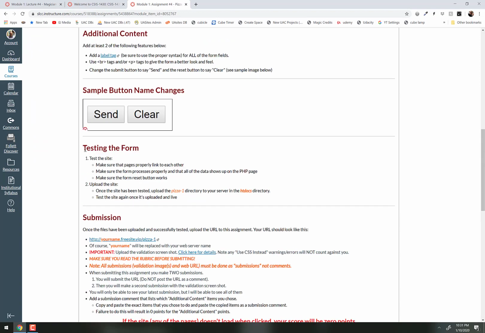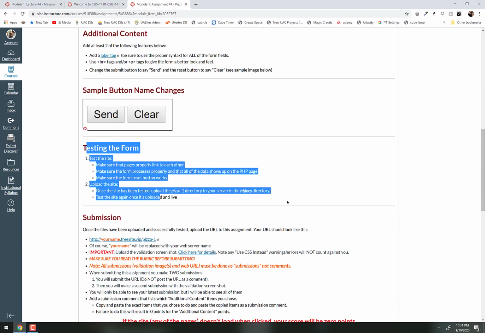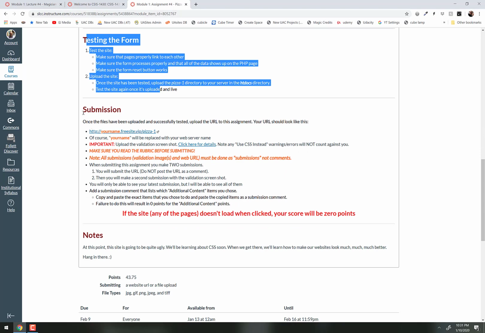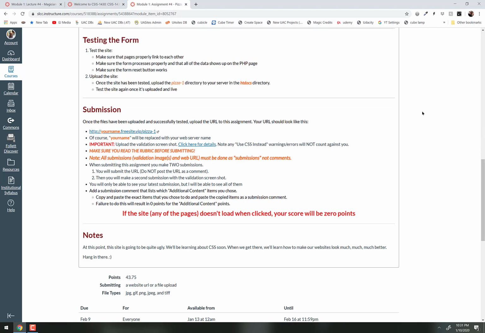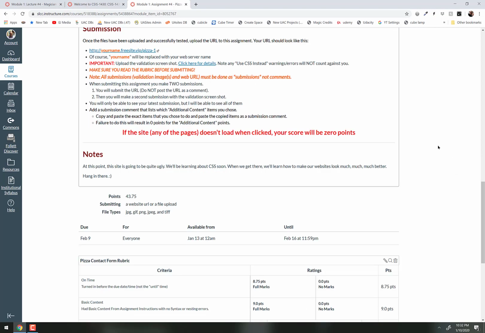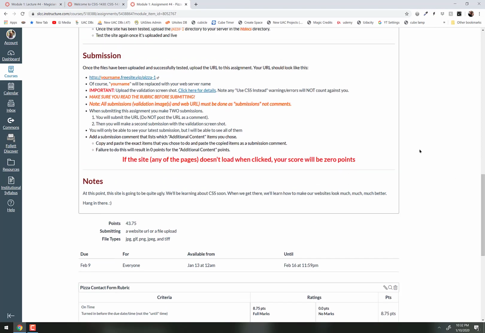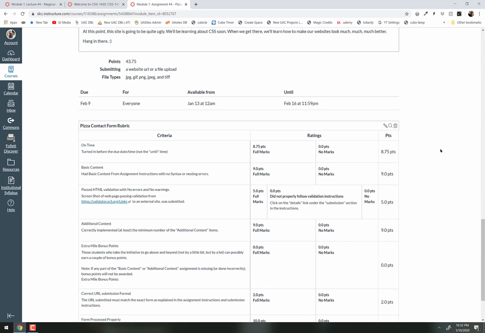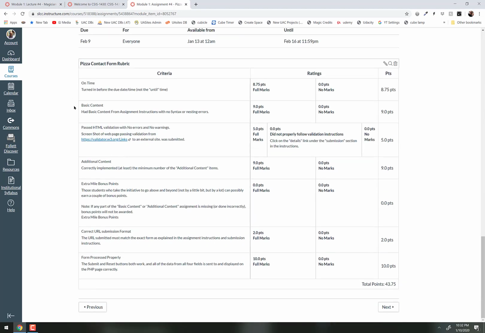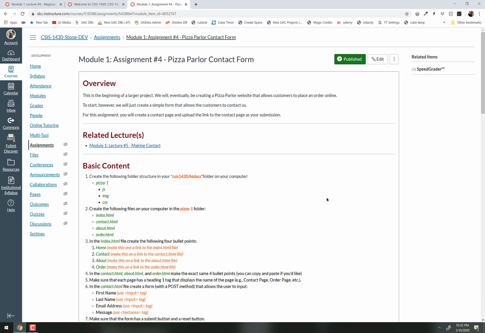Then there will be a little note here about how to test everything to make sure it works. And then the submission instructions. Now, these submission instructions are very detailed, and if you miss them, it can affect your grade. So please be sure you look at them closely. And then last but not least, the rubric. They're usually pretty well detailed out, and you just look at it. I'm not going to go through it here on the video, but I just want to make sure you know to look for it. So that's it for the assignments.